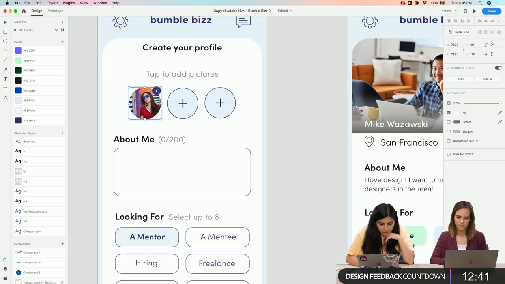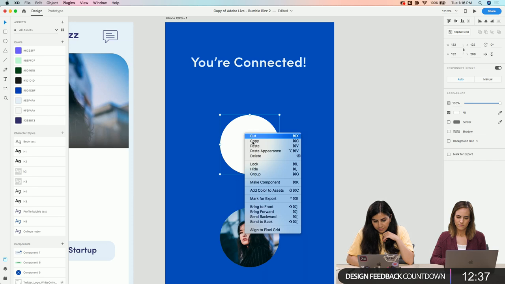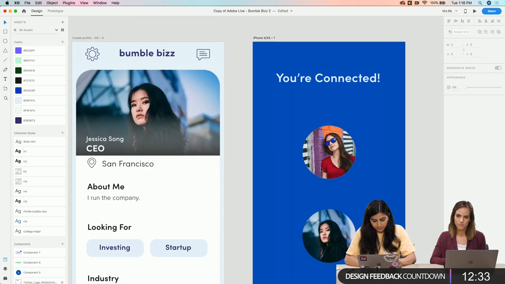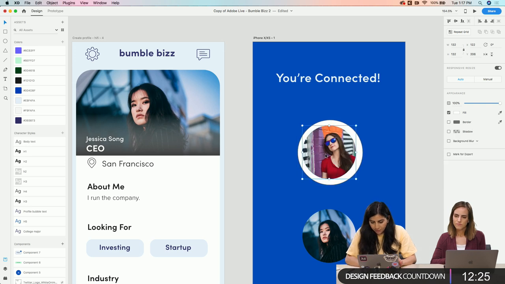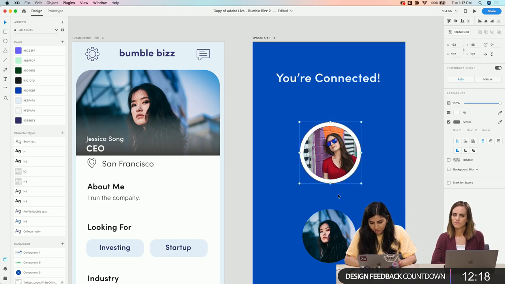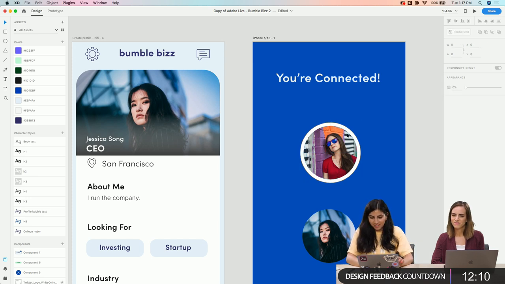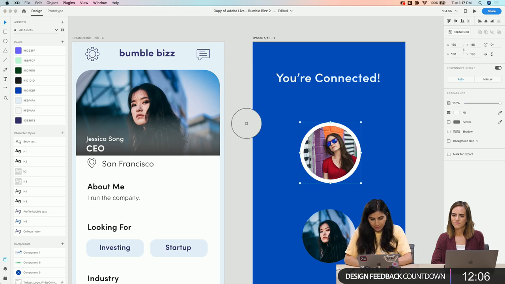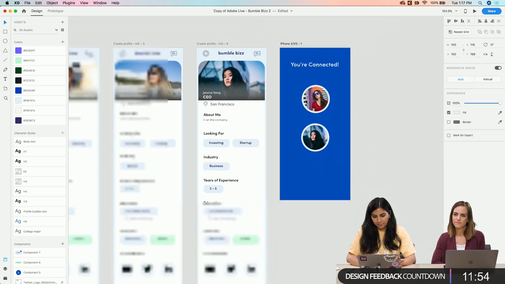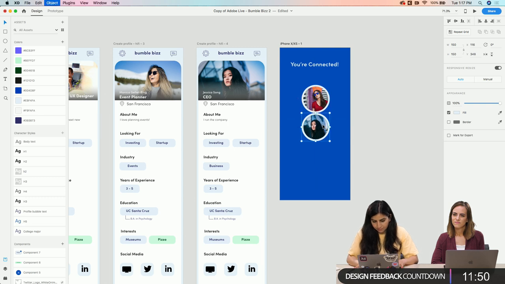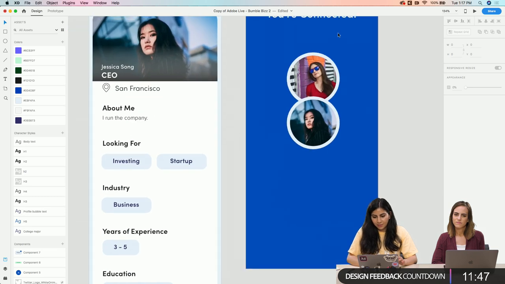Then let me make sure I'm copying her image. Okay, cool. Then I want to do kind of a border. This might be kind of big, so I'm drawing another circle. It's hard to tell if that's even, but I think it looks all right. I'm going to take off the border and use the same light blue color, then hold Alt and drag it under her, and group these together. Oh, I see what you're doing. So it'll be like, you're connected.